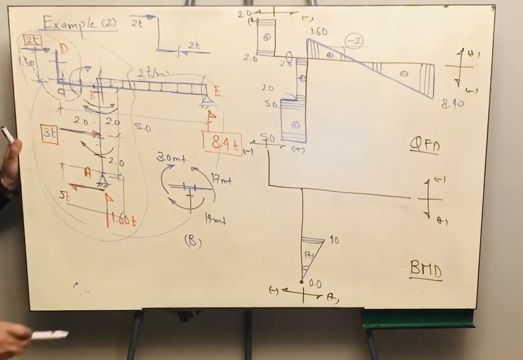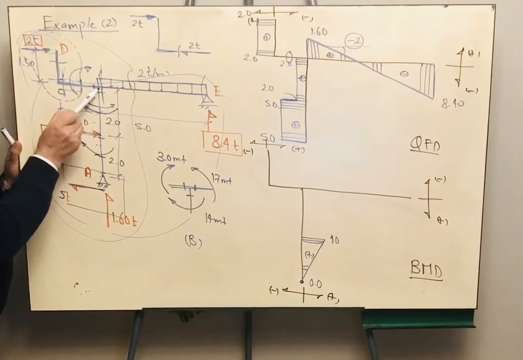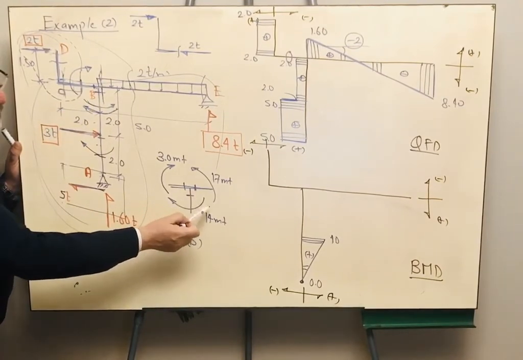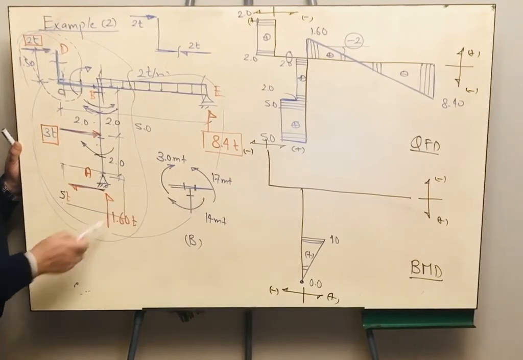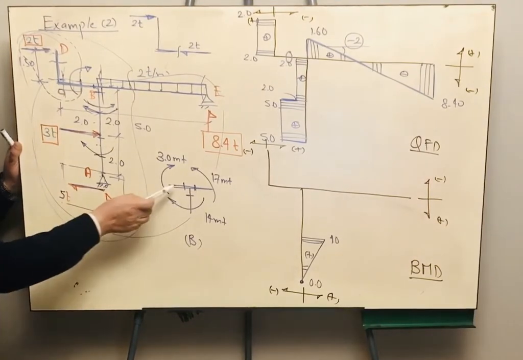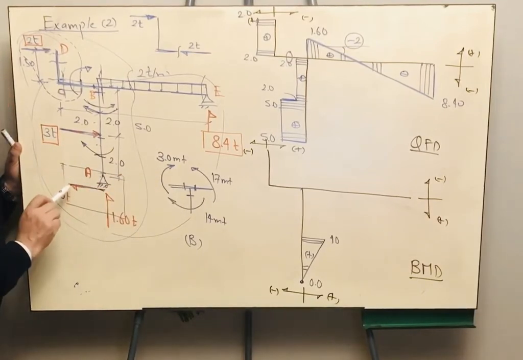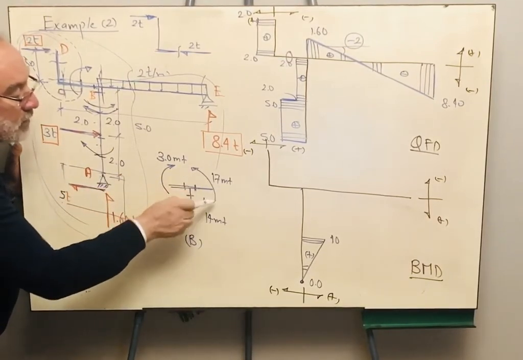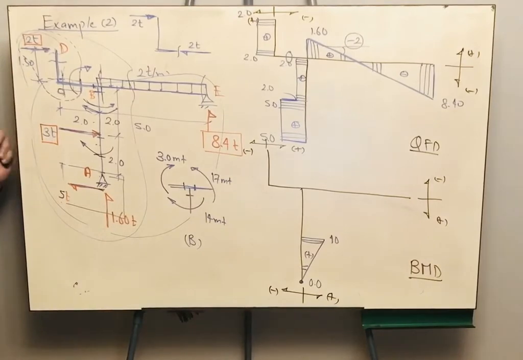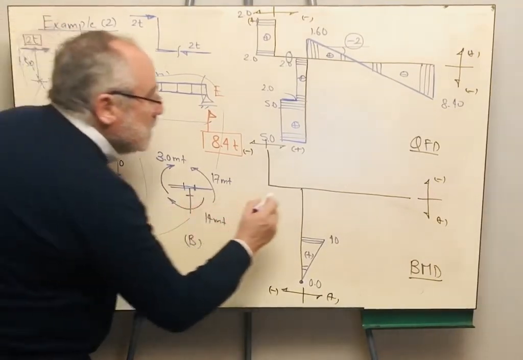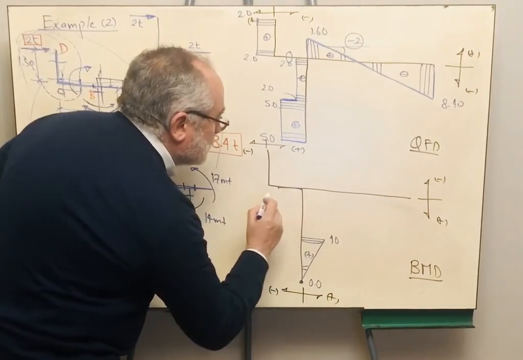Now, when I draw the bending moment at the lower portion, it will be drawn 14 and it will be drawn on the right hand side, at the side where we have the tail of the arrow. And the bending moment on the left will be drawn 3 and it will be below the datum. And on the right, it will be 17 also below the datum. So let us draw this here. The 14 will be drawn here, like this.